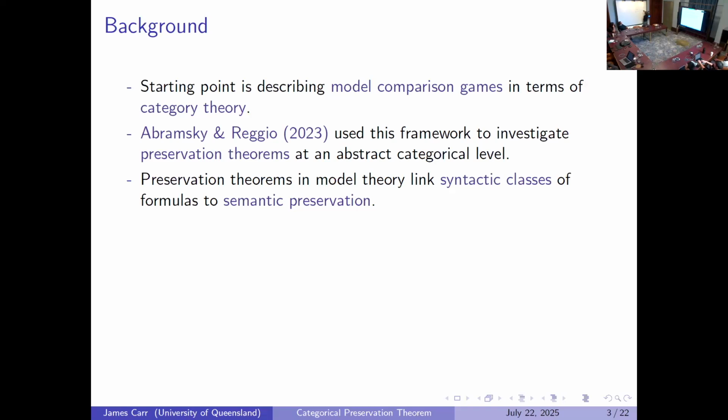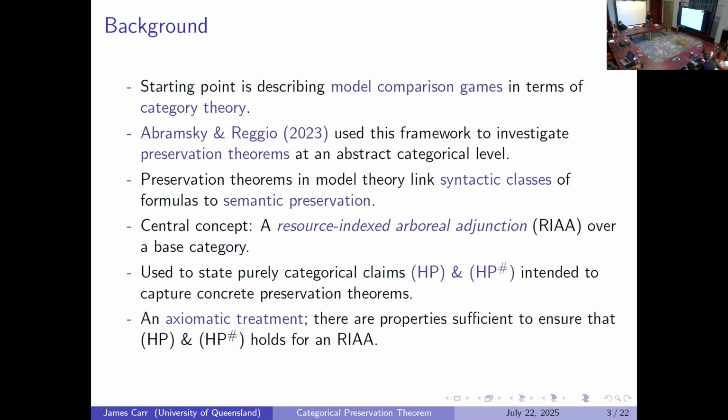And by universal sentence, that's essentially something that takes the form of some number of for-all quantifiers, and then something that's quantified through. That's the prototypical example of a preservation theorem. Actually, the one we're focused on today is going to be what's called the homomorphism preservation theorem, but I'll introduce that in a little moment.